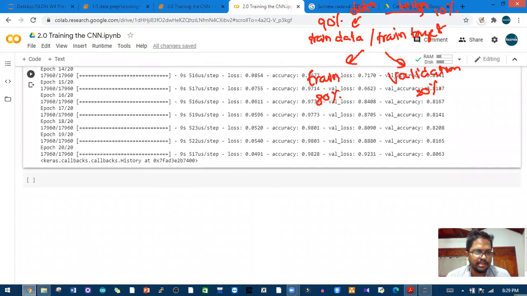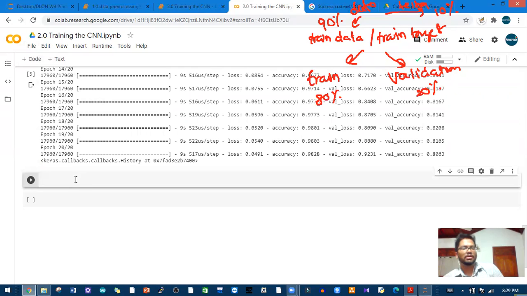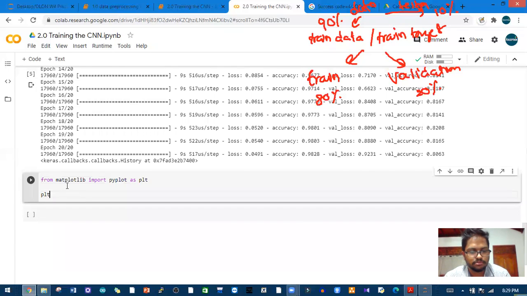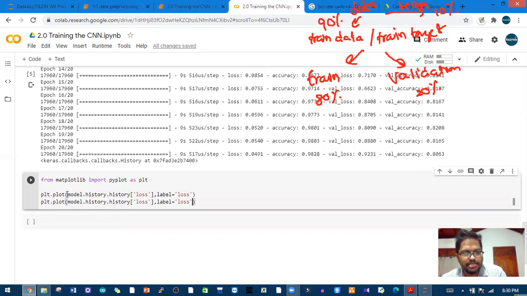So we can visualize this accuracy and validation with a plot. We are going to plot the loss and the validation loss on the same graph.